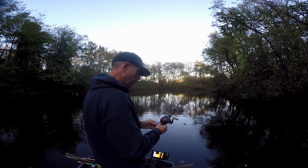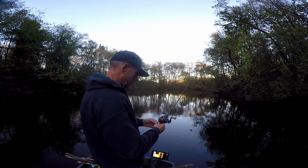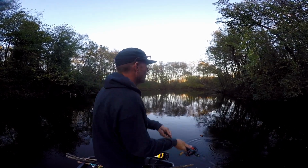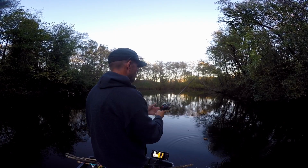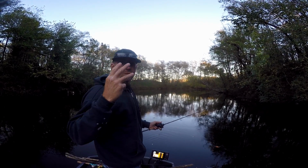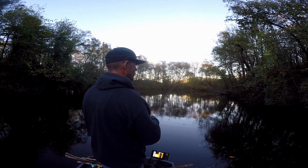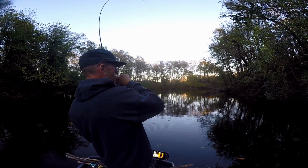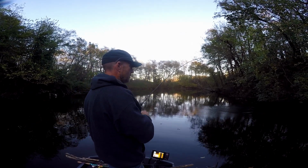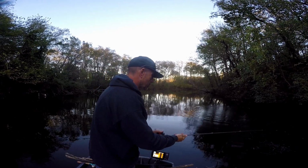Because of how many fish I've caught on these worms today, I went through a couple worms because I broke off one and I think I ripped two. But back in my other soft plastic days, with all the other worms, I would literally get 3 fish, 3 hits, new worm, and new worm. You either caught a little dink, or you ripped the tail off. There's a fish right there as I'm talking about it. That's just the way it was. You'd put on a new one and hope a big fish hit it before a little one just took it off.